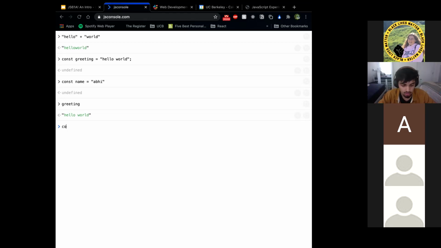So we can say something like const full greeting equals something like, and this is the syntax for that. There's the dollar symbol and then curly braces, open and closing.